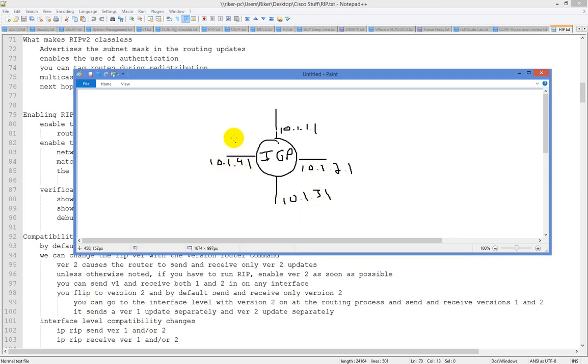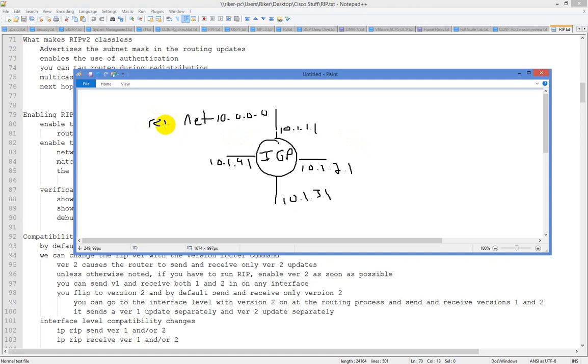So basically what ends up happening now is if you go in here and you configure the IGP process, if you're with RIP, you type in network 10.0.0.0. That means that any interface beginning with 10, so this guy, this guy, this guy, and this guy will all run RIP.